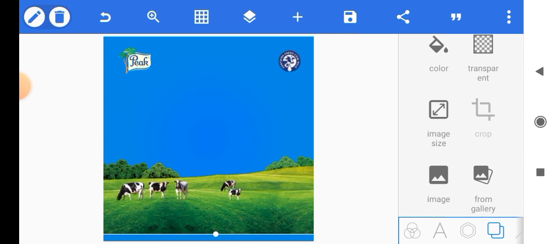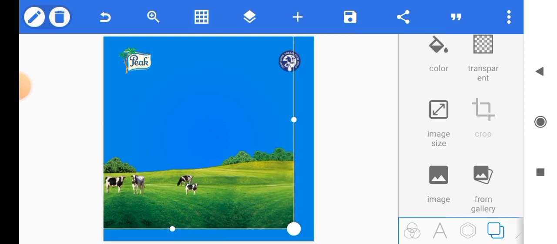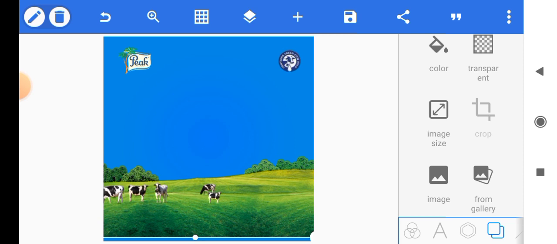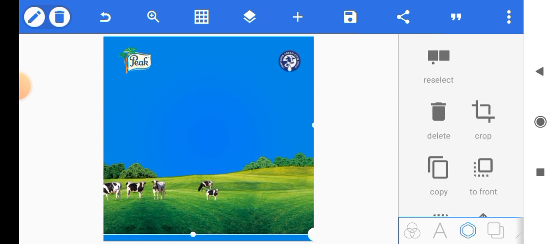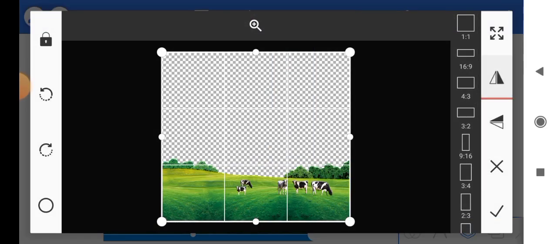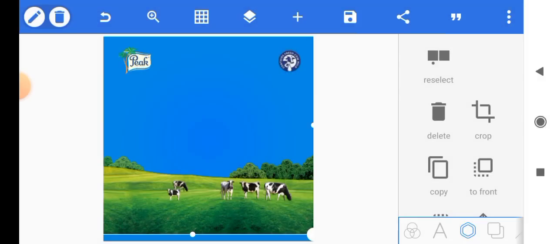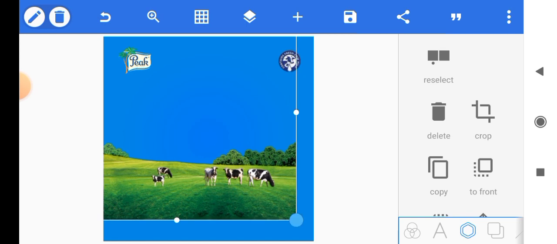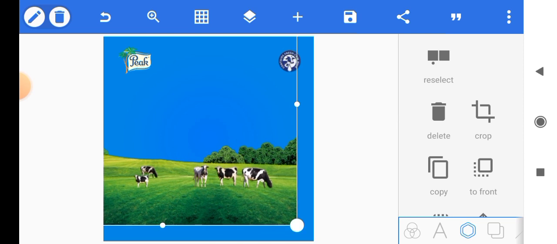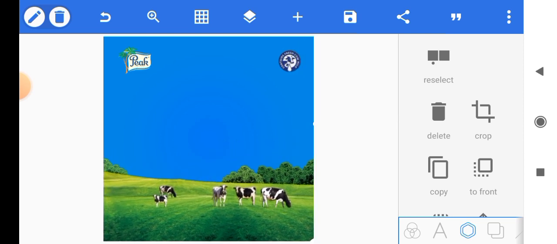But what I want to do is I want to flip this green background that we have here. So with this selected, I will select the shape icon, and then I'll look for the crop option, which is this, and I'll flip it so that it faces the other side, and I click OK. So I have it here nicely, and I'll just scale it up this way, like this, and I have it here nicely.